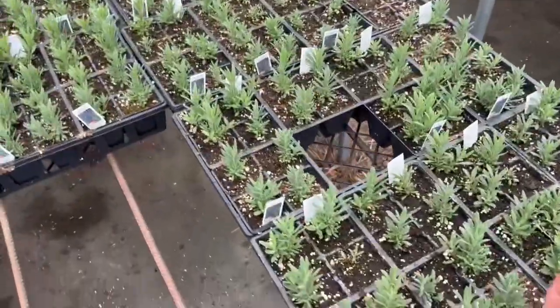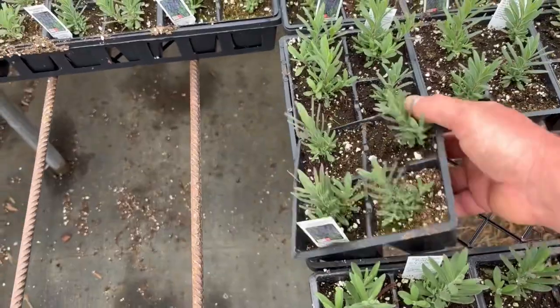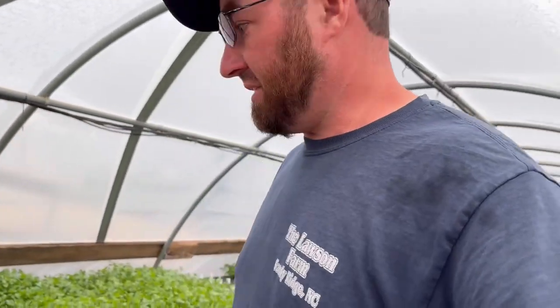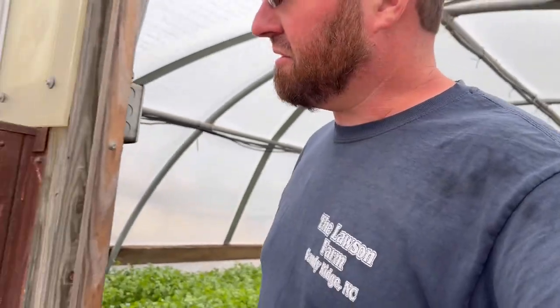Okay, here we go. I usually don't like to take a 4-pack out of a tray unless somebody's already taken a 4-pack. But I know it works better for them to keep the trays together, because like I said, they are mainly a wholesale nursery. So these go out to different retailers in one whole tray with each other. But you can come up here and buy it this way. I just don't like to unless one's already been messed with.